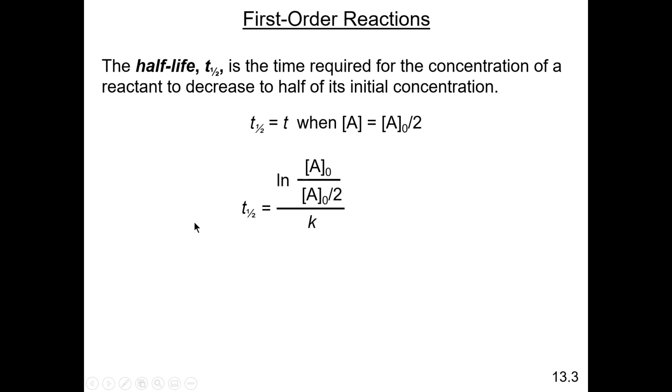So if we plug into the equation that we showed you before the expression for t half, and A0 over 2, this is what you're going to get, right? And this is going to simplify because the initial A's will cancel out, and you're going to end up with the half-life is equal to ln 2 over k, all right? So that's the half-life expression for a first order reaction. And if you plug ln 2 into your calculator, you're going to get 0.693. So sometimes you'll see in some textbooks, they just put 0.693 divided by k. It's the same thing, all right?